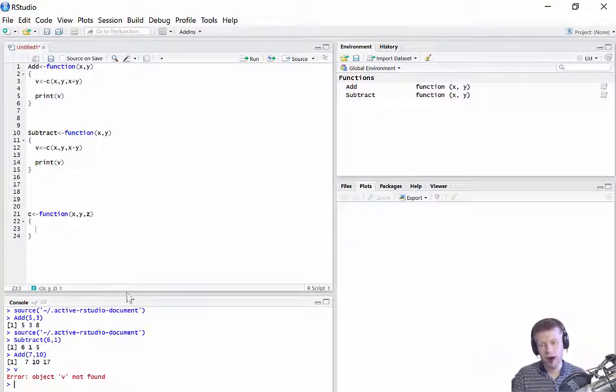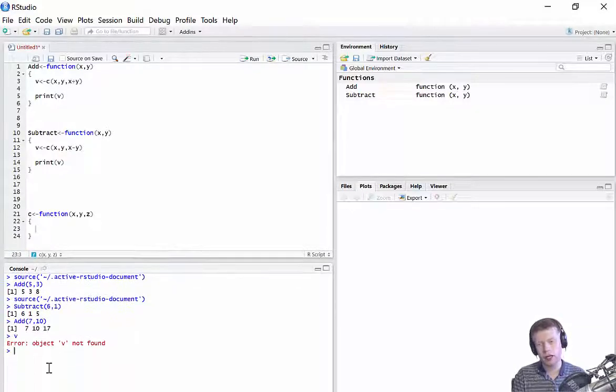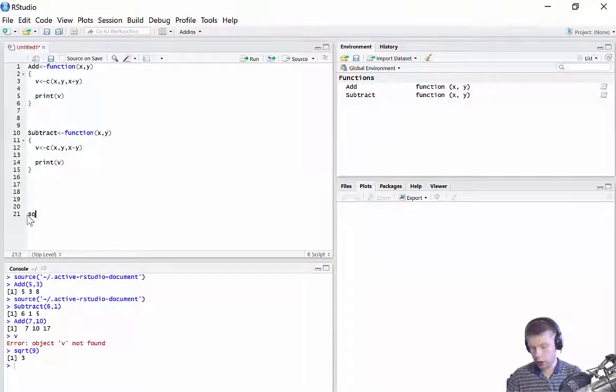I mean, we met in the very first video, one of the first videos, this idea of a square root, so SQRT, and I said that was a function, so square root of 9 is 3. Again, that is already defined in R. So there'll be a function called SQRT, which takes a value, gets the user to put some value in.